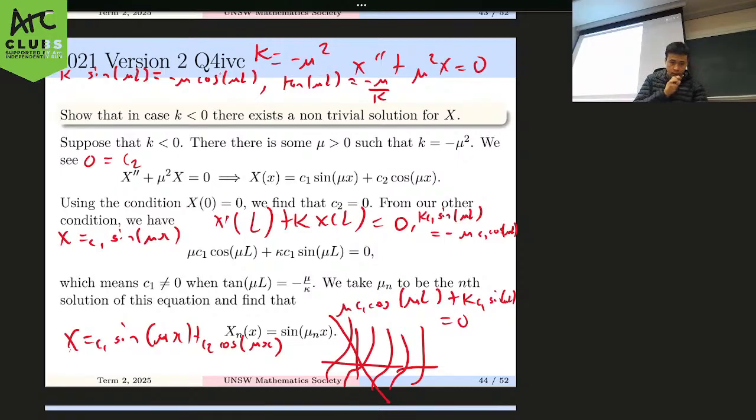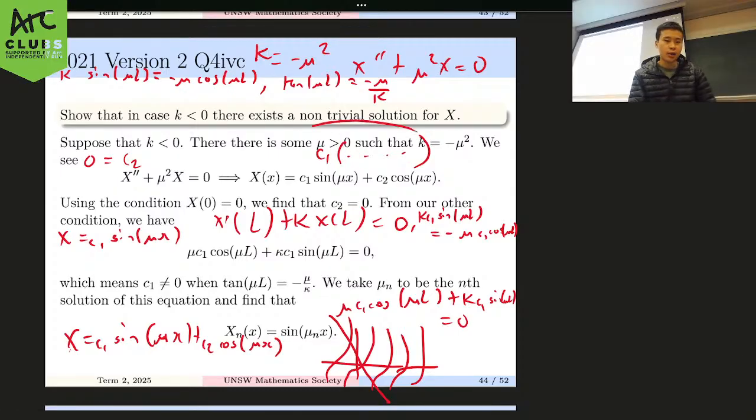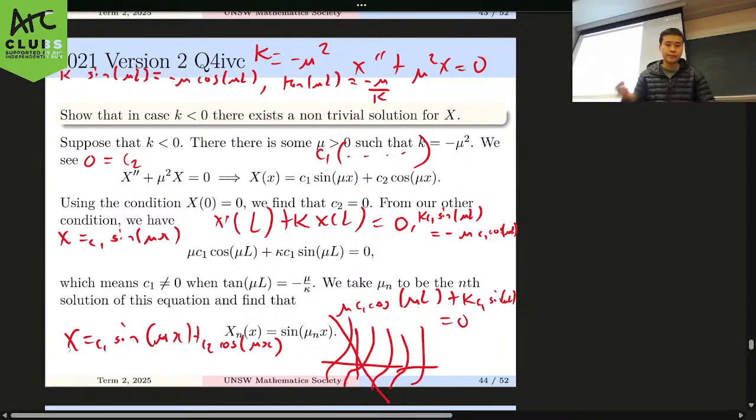So essentially what we found is you don't have to restrict C1 to 0 anymore. We haven't reached that contradiction or conclusion. In those last two cases, when we factorized C1 out, the other side was absurd. There's no way they can make it happen. In this case, though, you can make that happen. So C1 doesn't have to be 0. Obviously the trivial solution would work, but now there can be a non-trivial solution. So for this one, there would exist an infinite number of mu's that will make this work.